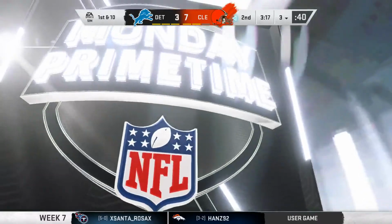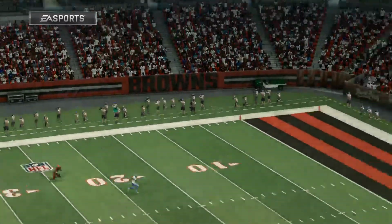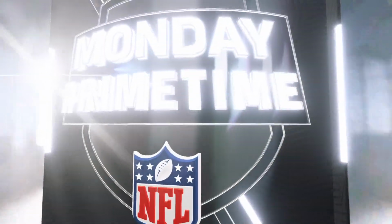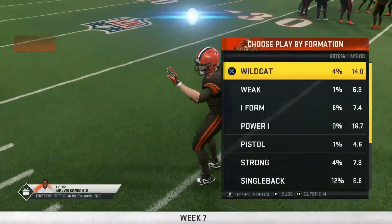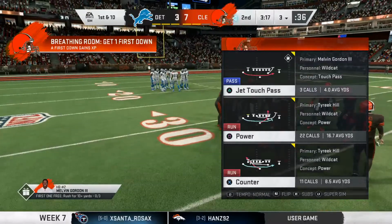Let's go. That is how you flip field position. That's an absolute bomb of a punt. Downs it inside the 5-yard line. Absolutely ideal. From that position, you're hoping to get it down inside the 15, inside the 5. Superb. Here again comes the captain of this offense, leading his crew back out there now.